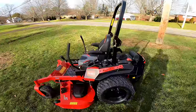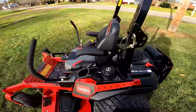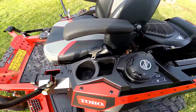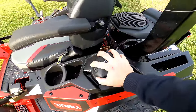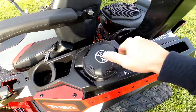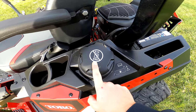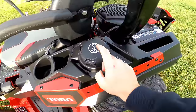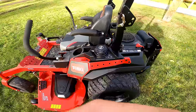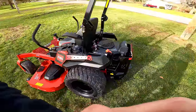Doing a quick walk around of this unit, you'll notice you have a little cell phone holder — or whatever you want to put in there — and a nice little cup holder. You have your gas cap here; you can open that baby up with a nice big wide opening to put gas in. I noticed it says no E15 or E85 — I don't think I've noticed that before, but that's a really nice little reminder to use good quality fuel.